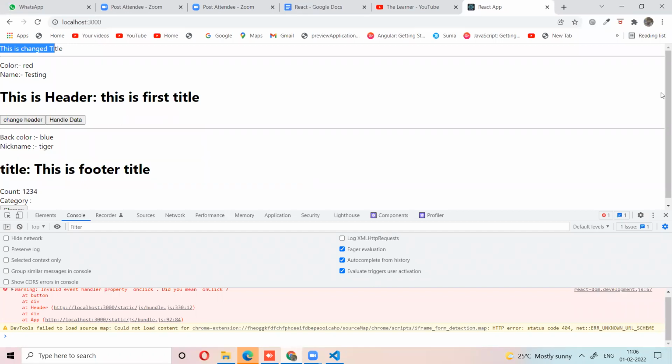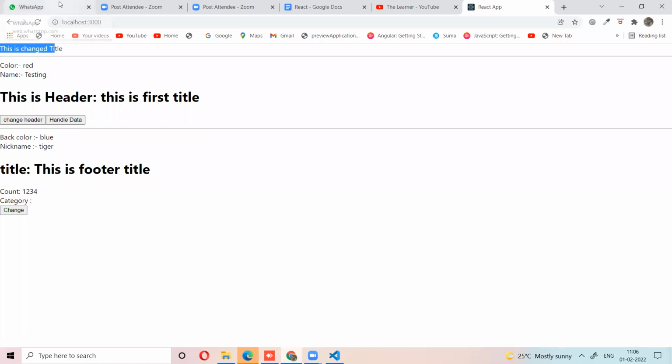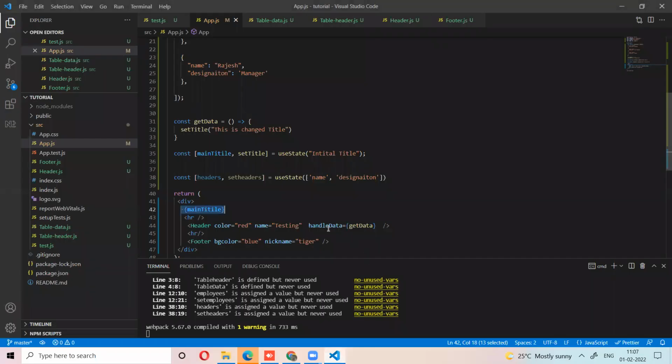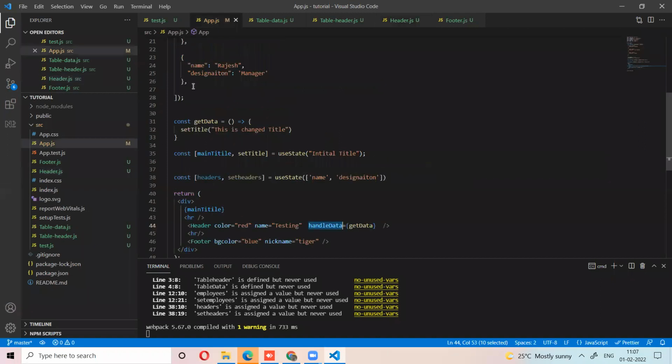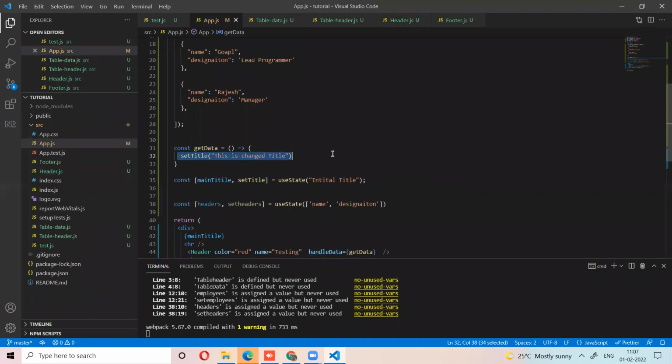So if anyone asks how you change the parent component data from the child component, you need to answer: I will create a function in the parent component to change the data of the parent component. Now I will pass that function handler to the child as a child component property. From the child component, if you click any event, I will call this property. Automatically, this method will be called, and the parent component data will change. In this way, we can change the parent component data from the child component. Any doubts?